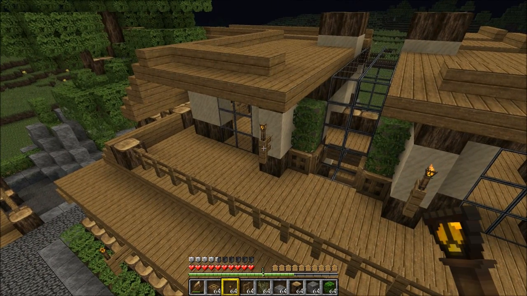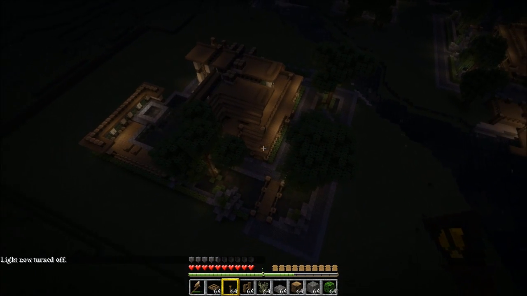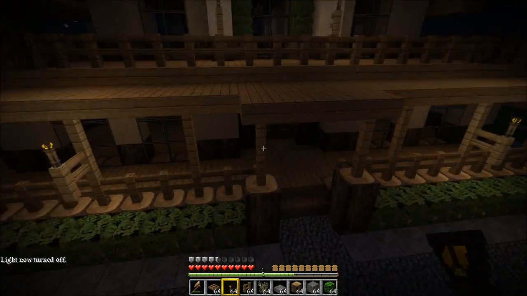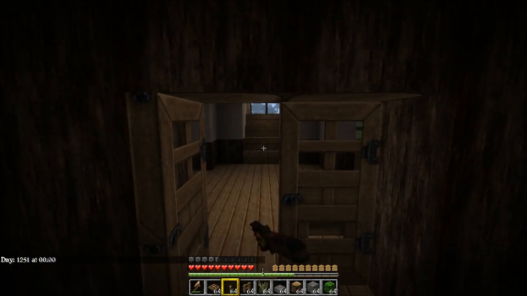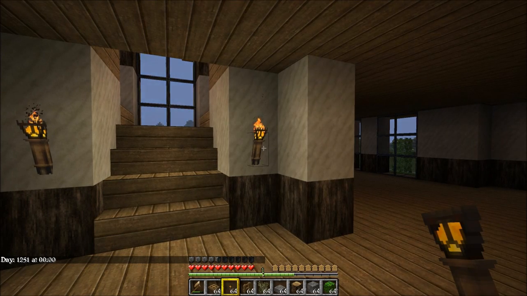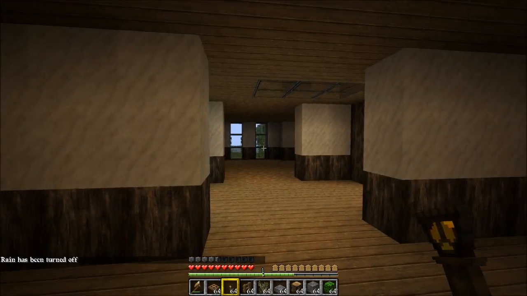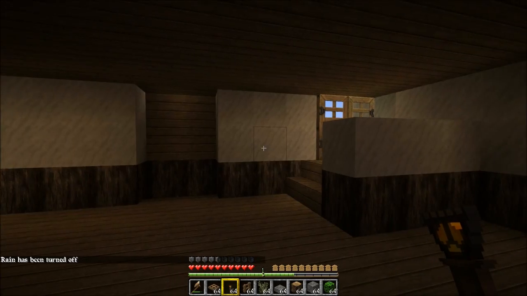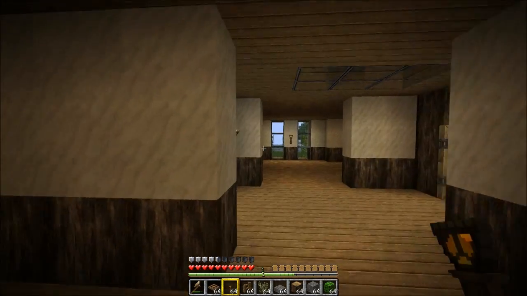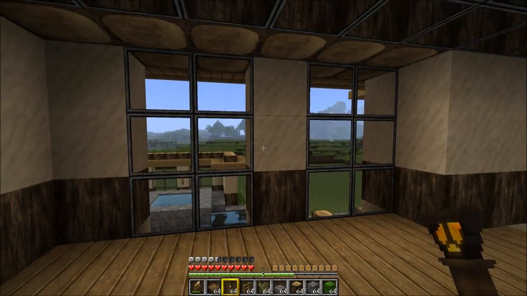So let me just turn off the light and see how it looks in the dark. Whoa, it's looking pretty dark, as you can see. So we definitely would need more torches going on here. Let me just go inside of the house, put on some daylight, and place some torches down here as well. And obviously it's raining. Place 1 torch here, 1 torch there, torch here, torch over there, boop, boop, boop, boop, boop. Can place 1 torch there, 1 here, 1 on this side, 1 here. Now we got the place pretty lit up, 1 over there.